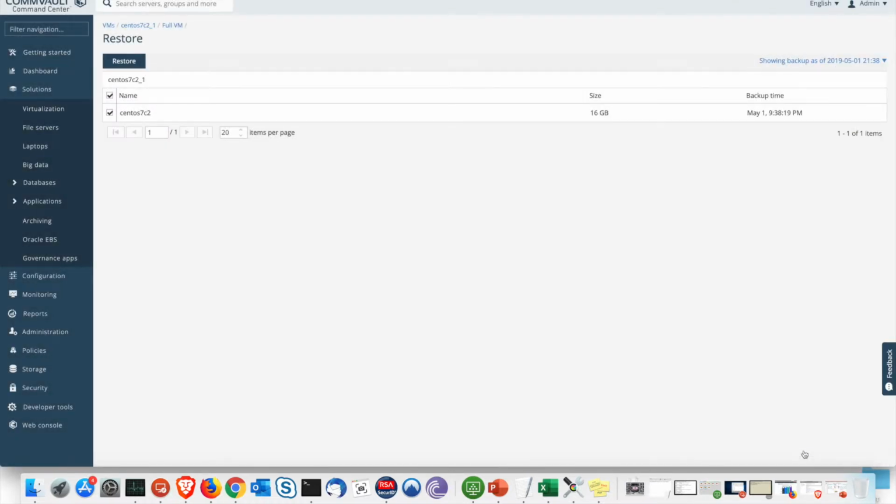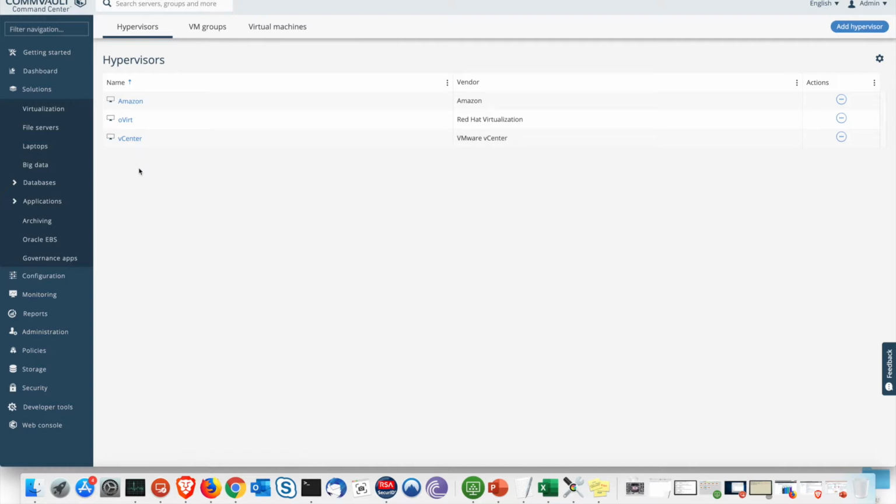And as I mentioned when I started this, when you go to the file servers, there's a server called Linux Test 123. If I go back here to virtualization, what I'm trying to say is it goes both ways.